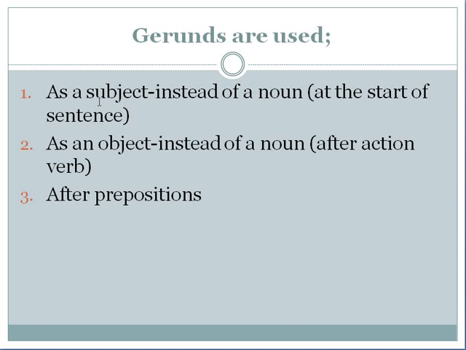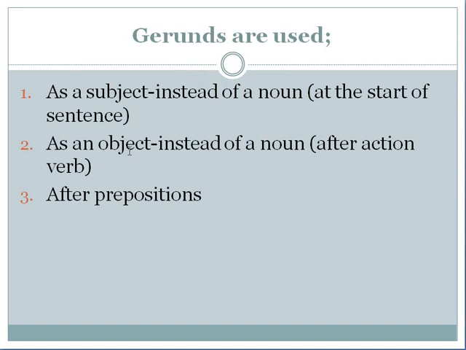We know that subject is always a noun. Like if you talk about a simple sentence, he writes a letter. He is subject, writes is verb, and a letter is object. He is subject, and in terms of parts of speech, he is also a noun. This is a simple sentence. But whenever we use the ing form of a verb at the start of a sentence, that is called gerund as subject. I'll give the example later.